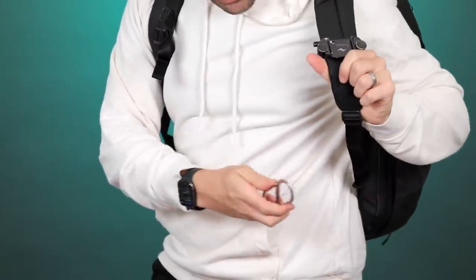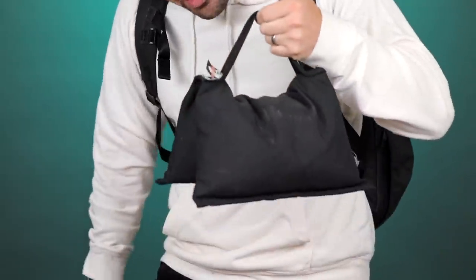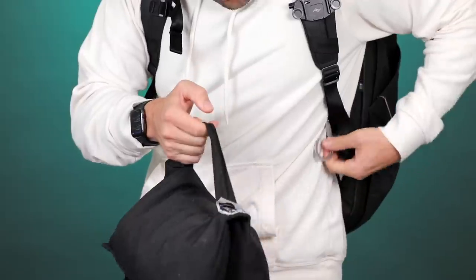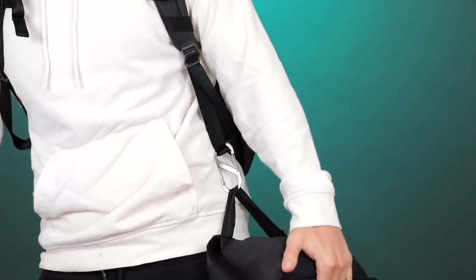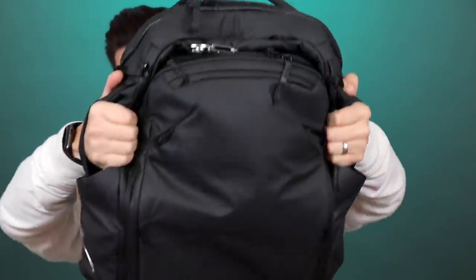First thing I do when I get to the hotel is the laptop comes out and stays in the hotel the whole time, making the backpack a lot lighter. Before I dig into the inside, I have three things clipped on the outside: a camera tool to unscrew and screw on tripod mounts, a little eyeglass screwdriver set for tiny screws — you never know when you'll need one — and then a little S-clip. Whenever Desi has something she doesn't want to carry, it gets clipped on here. This sandbag weighs about 15 pounds — the average weight of Desi's purse. My backpack just got twice as heavy and Desi is now able to run freely. This thing can get to weigh, no joke, 40 pounds, but it has everything I need inside to make the vlogs that I make.